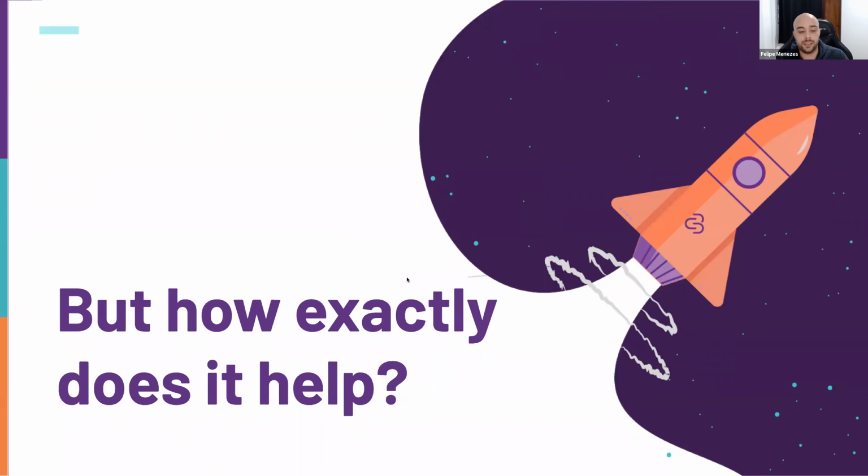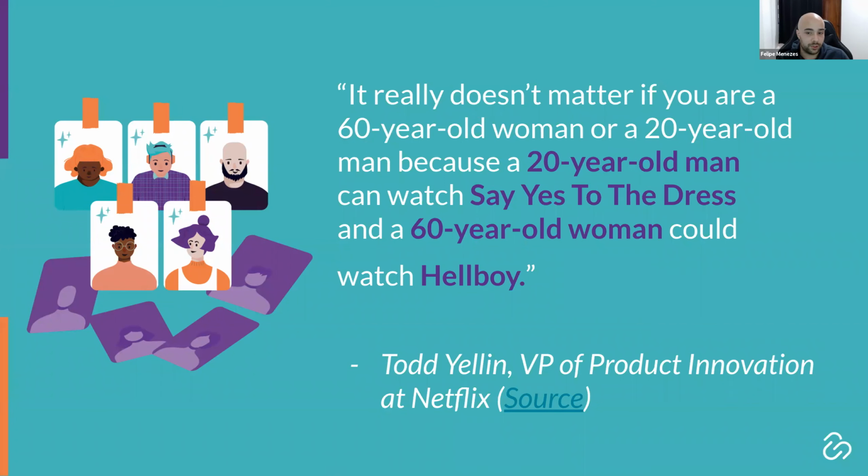But how exactly does this help our company or business? First, if you stop to think, let's take this quote from Todd Yellin from Netflix. He's saying that it really doesn't matter if you are a 60-year-old woman or a 20-year-old man, because a 20-year-old man can watch Say Yes to the Dress, and a 60-year-old woman could be watching Hellboy. What is this quote telling us, basically?